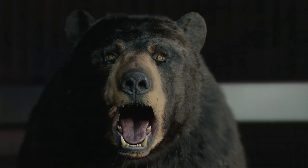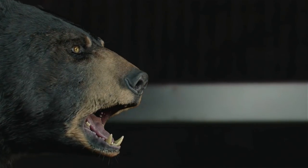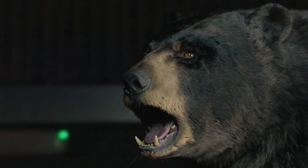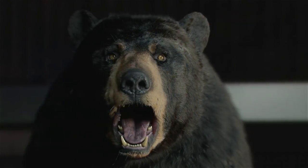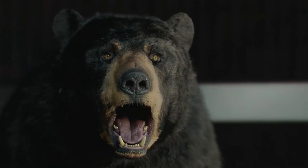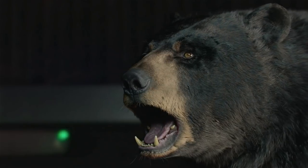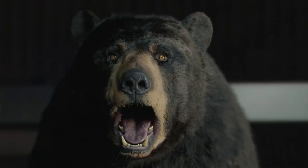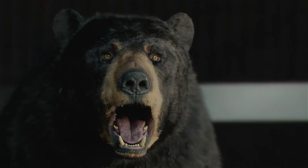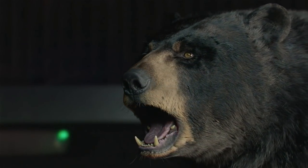Of course, the learnings and tools and techniques we developed on all the previous characters that you've seen today, all of that fed into creating this bear. And that's what's allowed us to get to such a nice result relatively quickly. And, you know, the next creature that we create is going to be even quicker and more refined and so on and so forth.